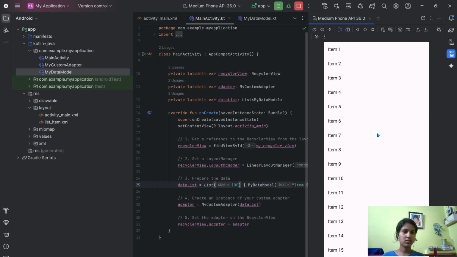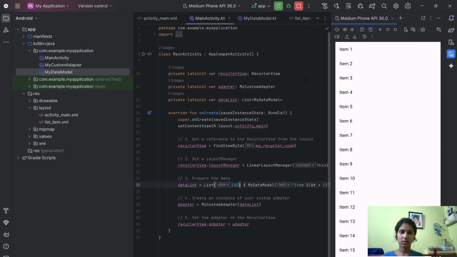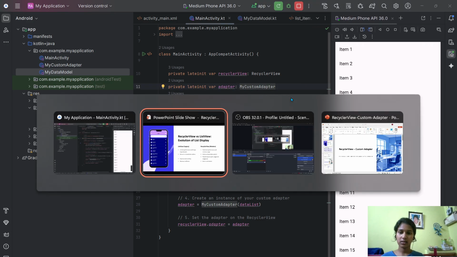So this output is seen in the regular emulator. So this is the coding implementation part.